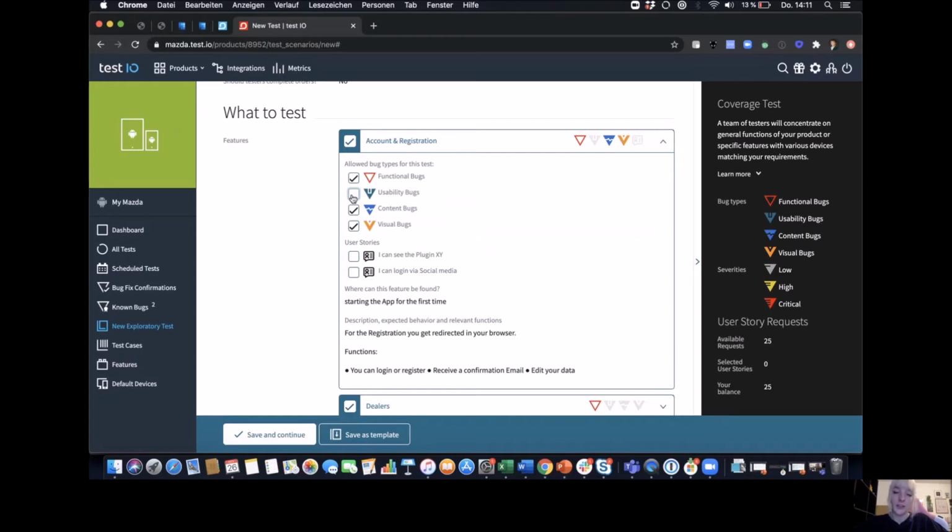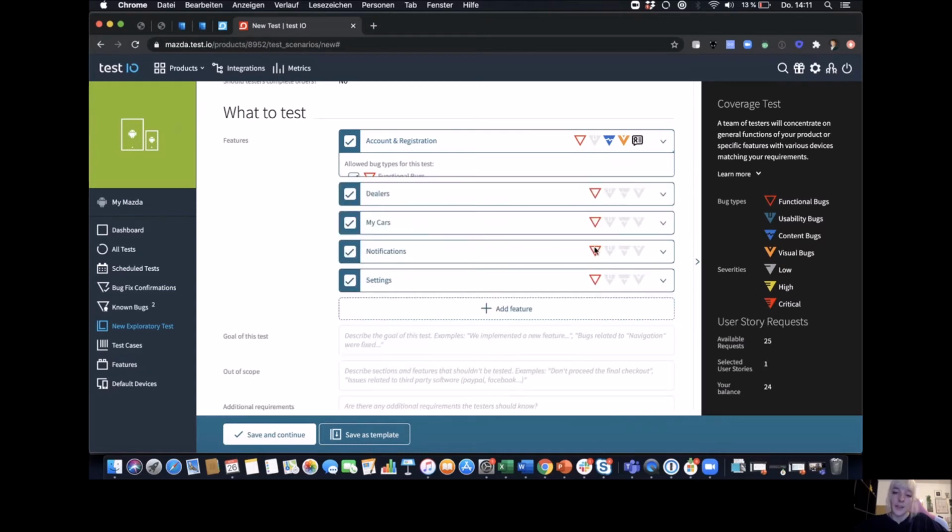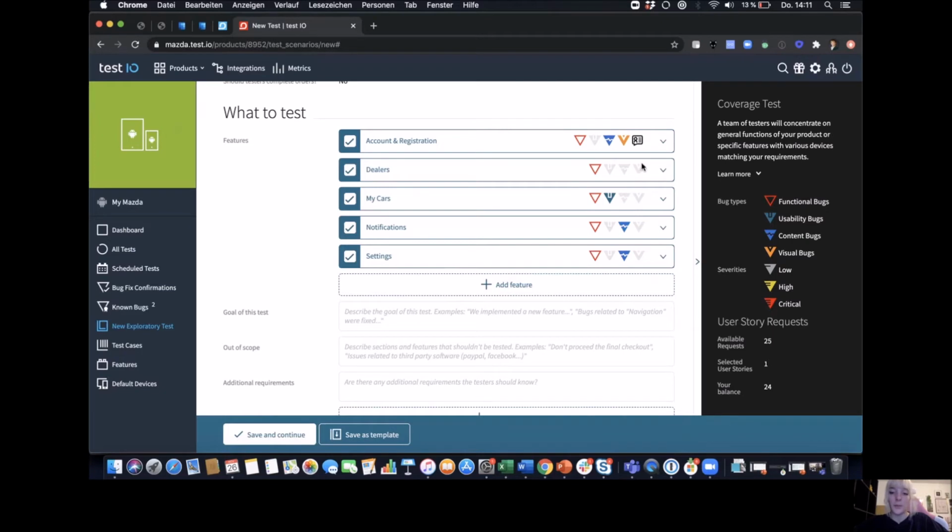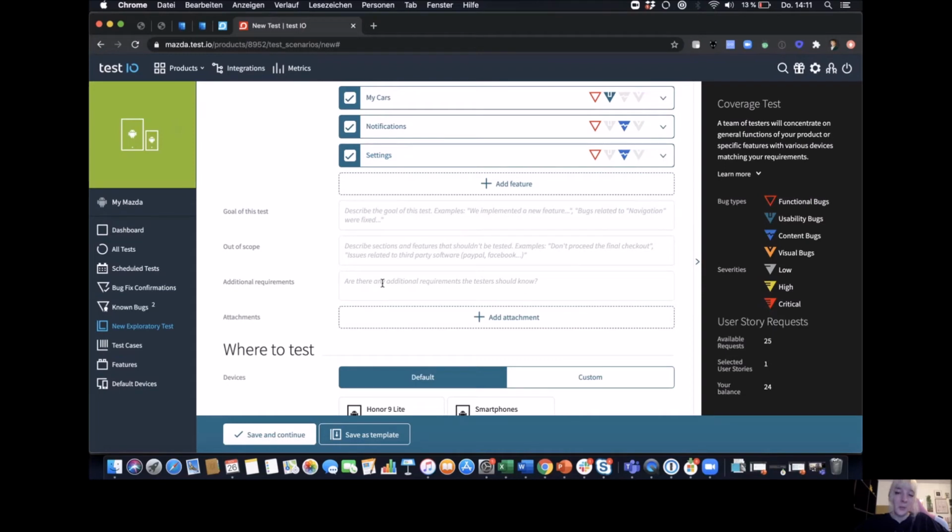Really depends on how you work and what kind of feedback you would like to work with, and also decide what user stories you would like to test. So we can go ahead and pretty much do this for the whole app. And in the next steps, we just give an overview to our testers, so you can define a goal of the test, meaning, okay, we want to describe what's most important to you, what testers should look out for, really, so they know, not necessarily what to do, but if they know what's important to you, it's easier for them to obviously focus on those areas to make sure, okay, these really do work and we didn't have any trouble with those.